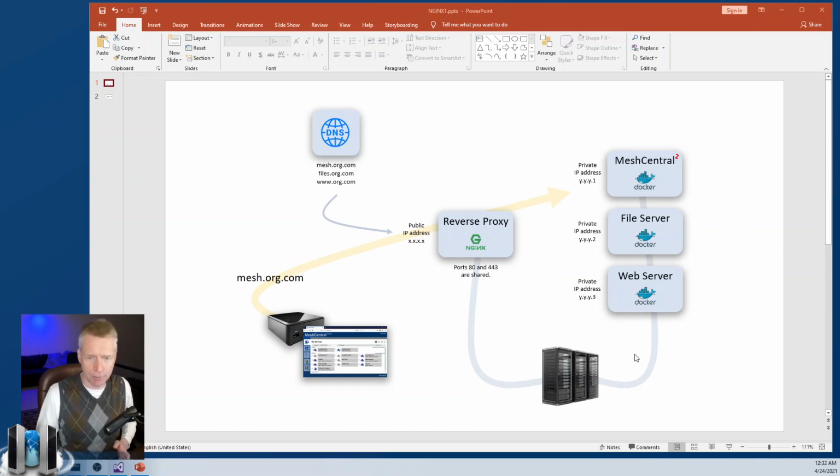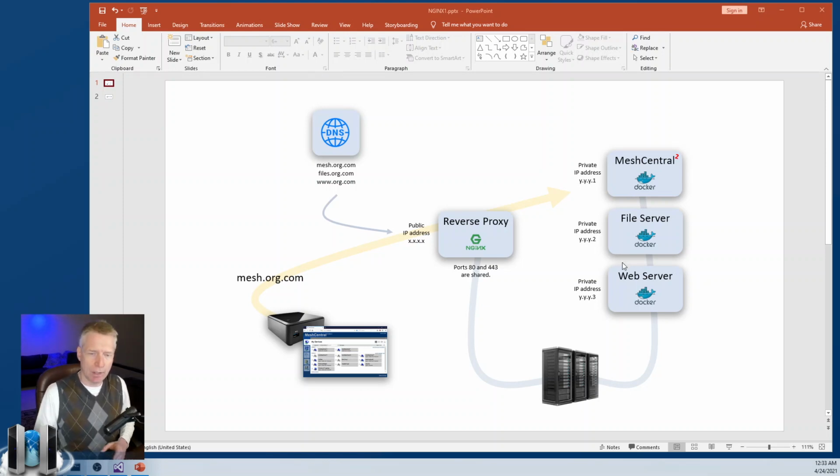And maybe you have all of this running on a single computer. Maybe it's different computers, but oftentimes you have a single computer that runs, for example, Docker, and you have all these services on the right and the reverse proxy. So what you do is you connect the reverse proxy in such a way that it receives all the requests that are coming from the public internet, and then it will take those requests and forward them to the right service in the back.